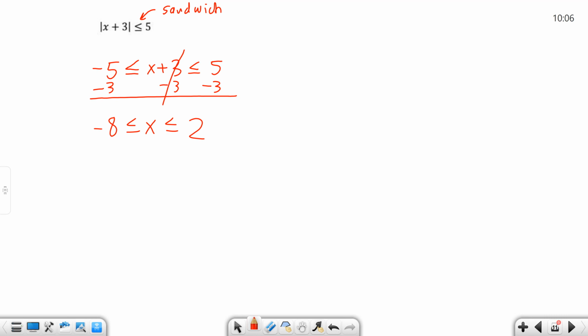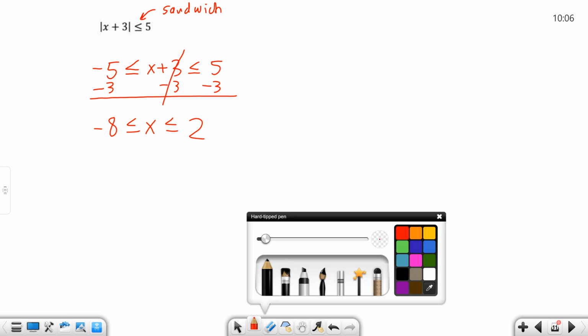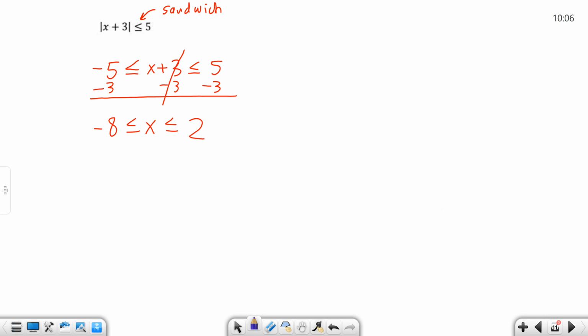But I'm going to say solve the inequality, graph it on the number line, and write an answer in interval notation. I'm going to tell you all 3 things to do, because that's what I want you to do. All right. Here I'm just introducing it and talking about the different parts and pieces, okay?